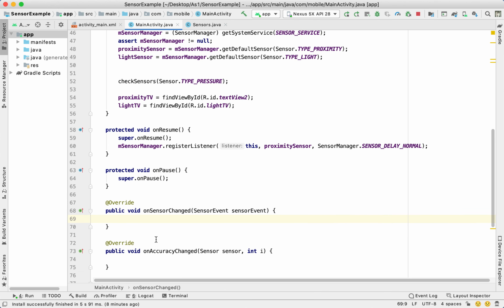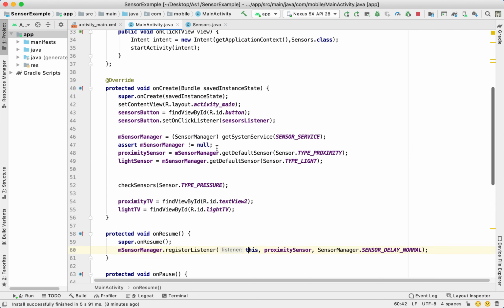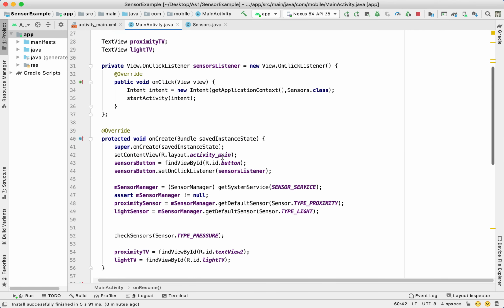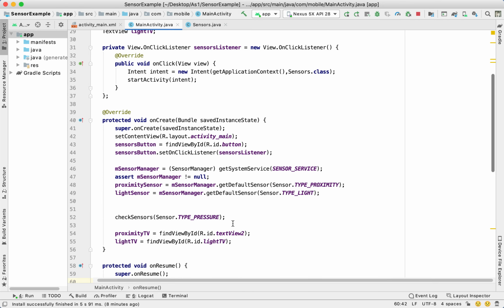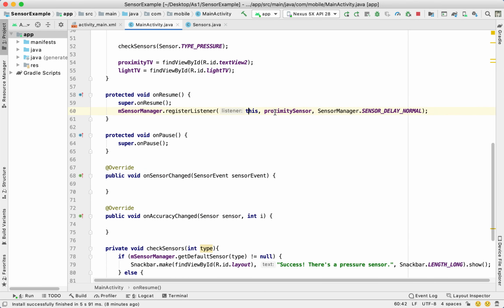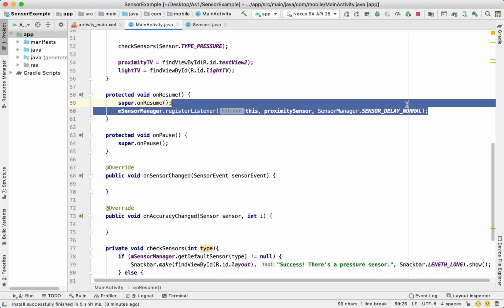So onSensorChanged and onAccuracyChanged. Now notice that the moment we did that, this part works because now our class is also a sensor event listener. So we can register it to be a listener for the proximity sensor.